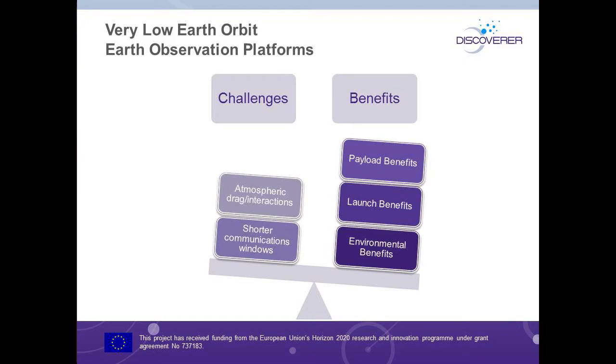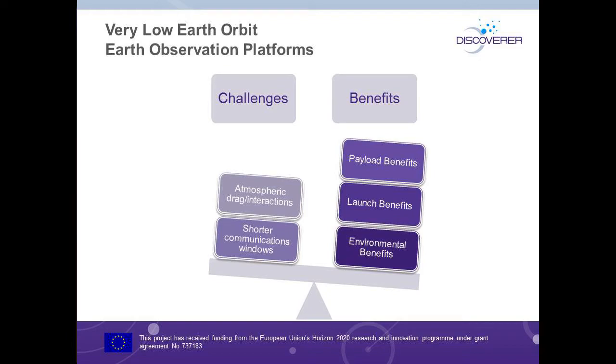There are launch benefits, and there are environmental benefits as well in terms of the space debris environment. On the challenges side, there is the atmospheric drag and the atmospheric interactions with the satellite. And indeed, I noticed you didn't mention it, but the short line of sight, which is to do with the communications link as well.